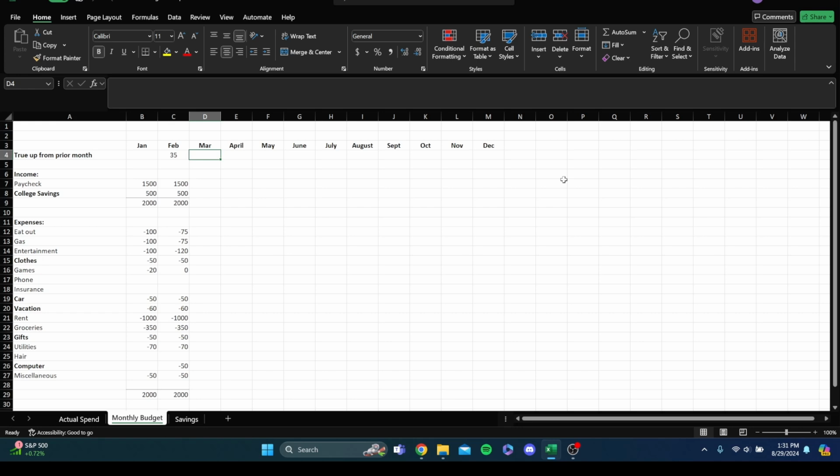So the first thing we're going to look at is this tab. You're going to do this tab at the beginning of the month or the end of the month. So this is the end of the month. We're on the 29th. August ends in a couple days. And so you would want to set up your September at the end of August, or you would set it up at the beginning of September, whatever you want.